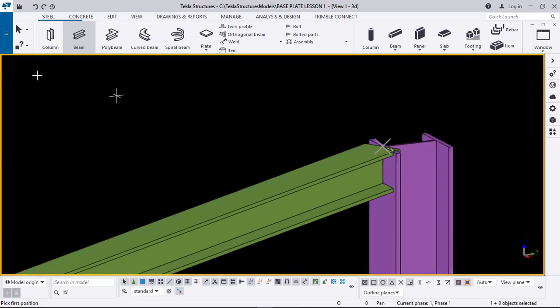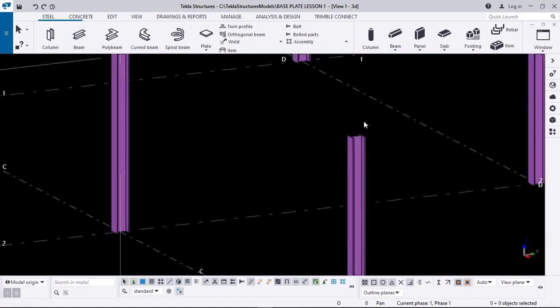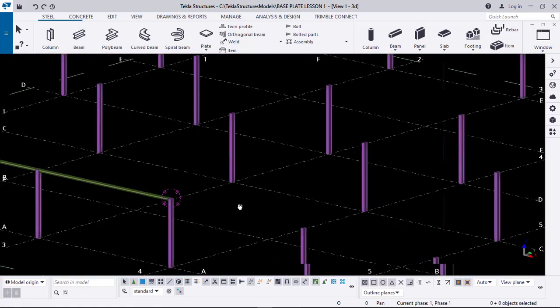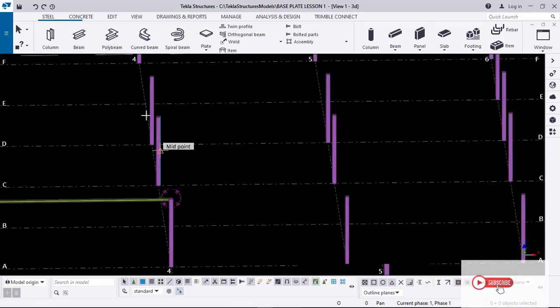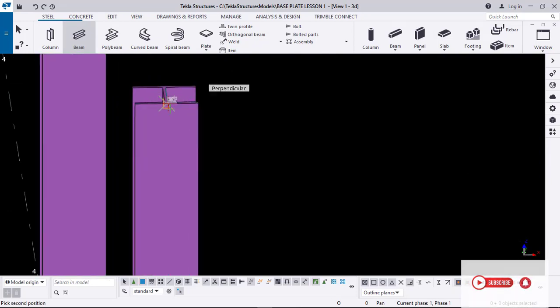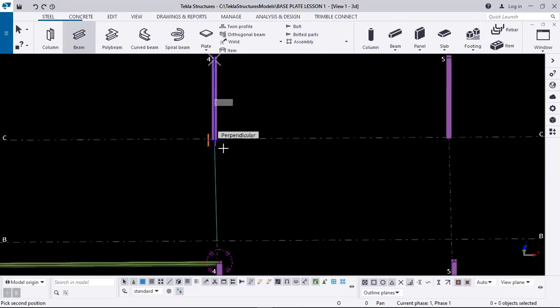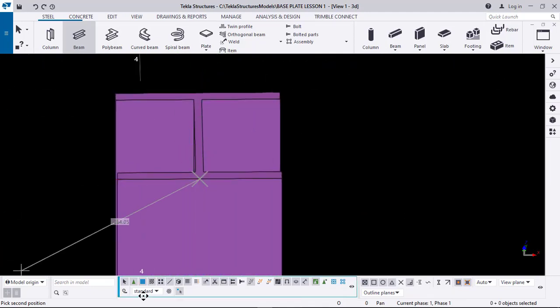It's not properly inserted. Let me look at what I'm doing very well. Okay, I want to put it here, not here. So right now click on this plane and click directly at this point. You can see that's the point I clicked. I clicked at this point just now, directly at this point.